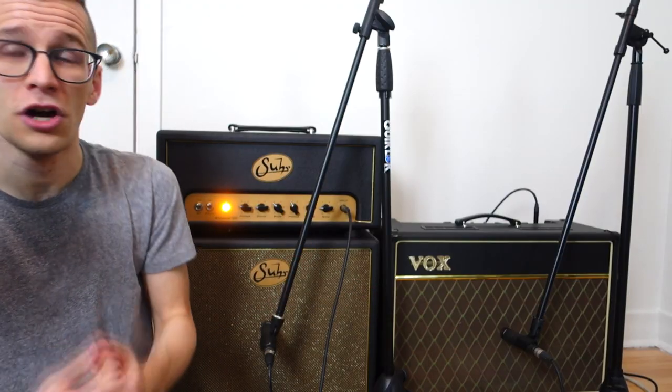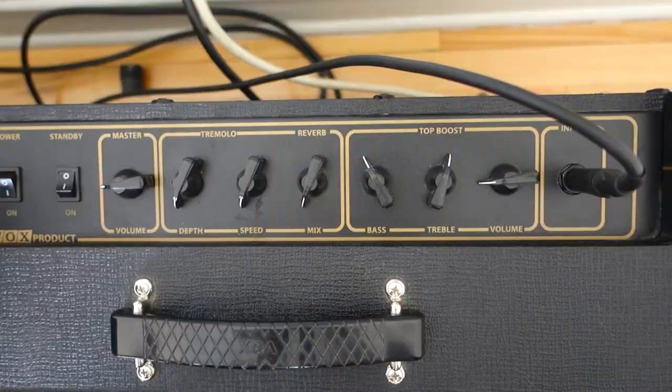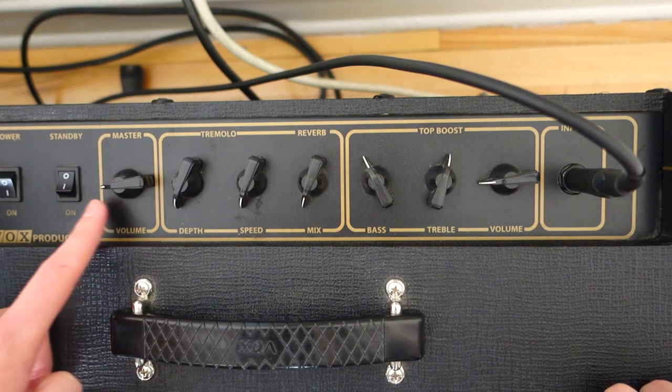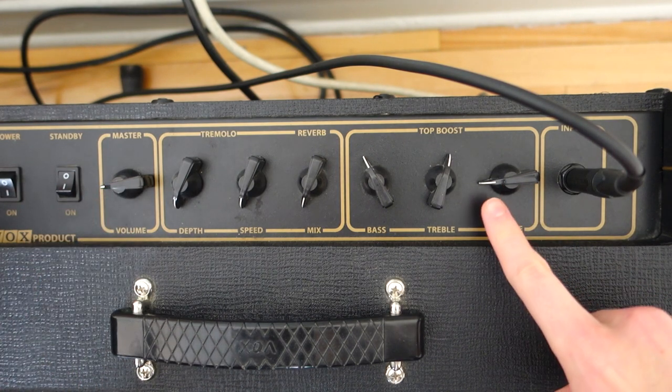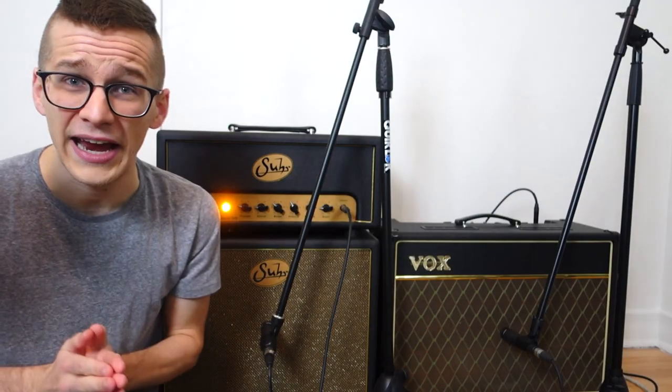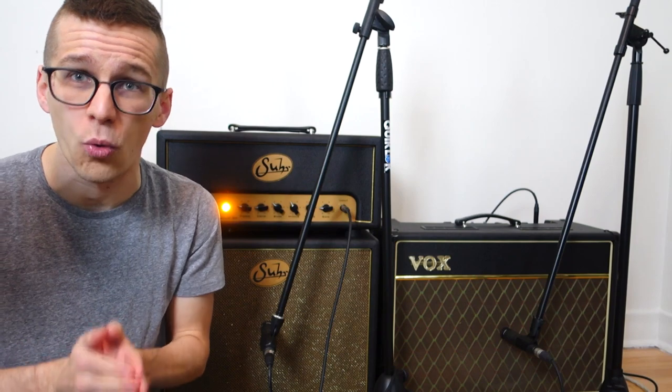And if you look on my Vox AC15, this is the same principle. I don't have power scaling here, but my volume and my master volume are not even a quarter of the way through. It's basically at 2 out of 10. Two. So with both of my amps, I can play very, very quietly.